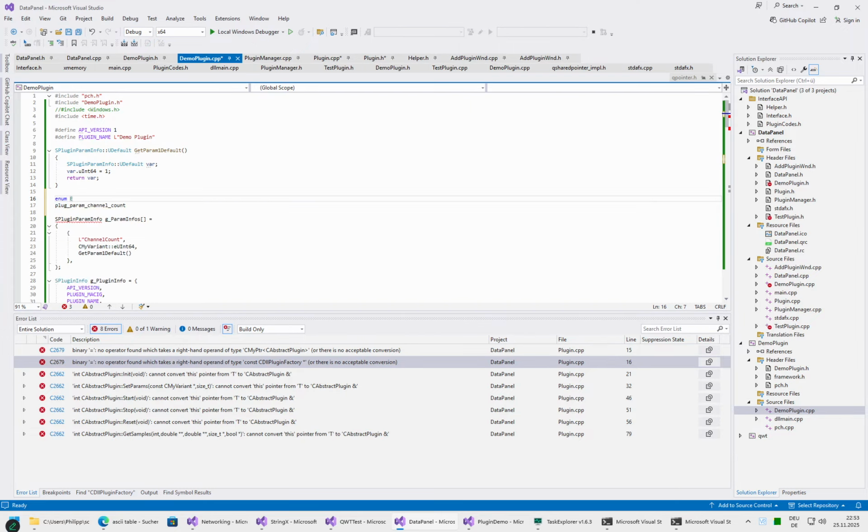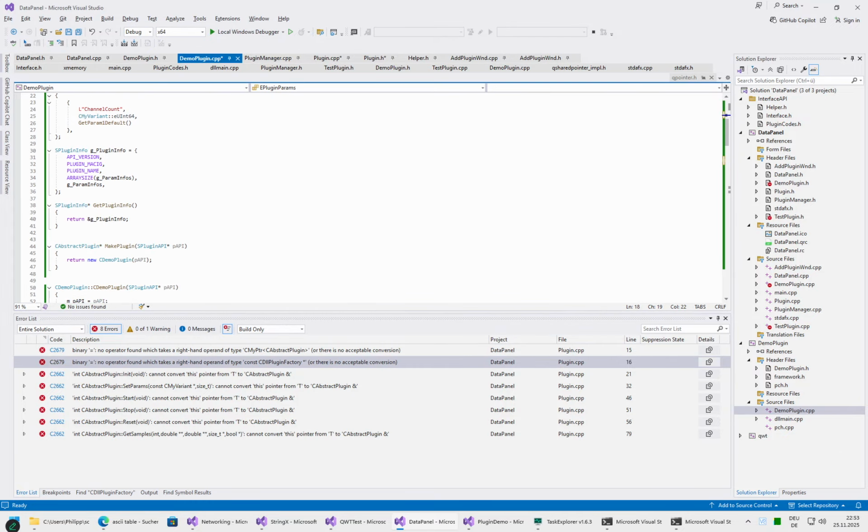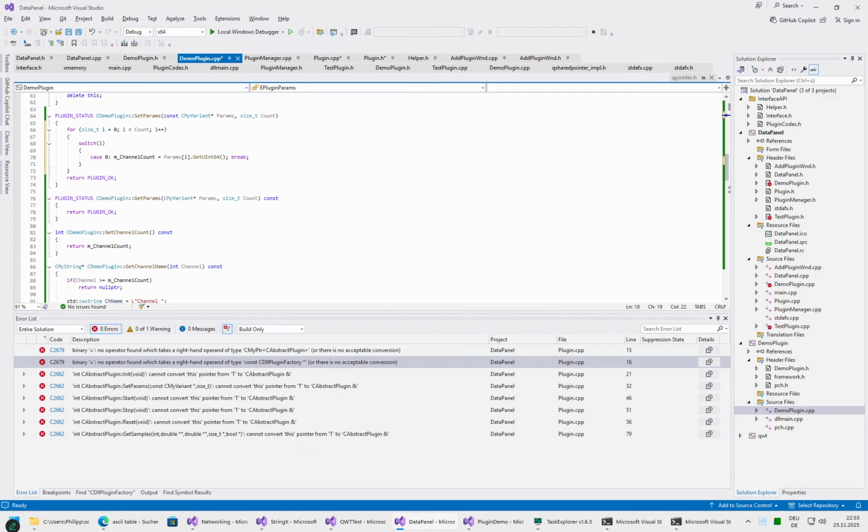Enum plugin params, plugin param channel count, or just plugin channel count. This is 0, and when you add more, they will be auto incremented, so this will be more convenient, and then we can use this here.